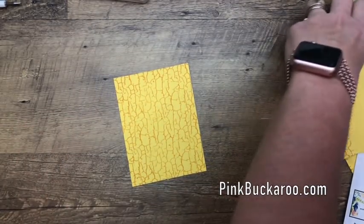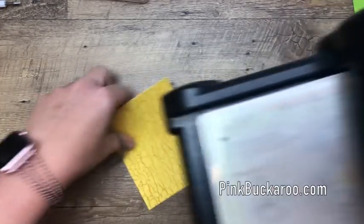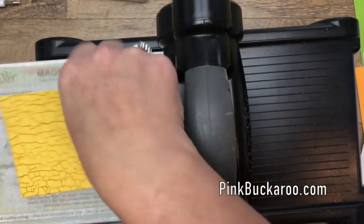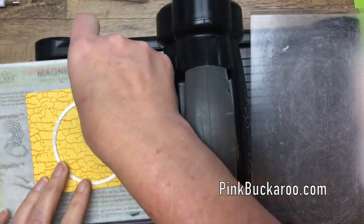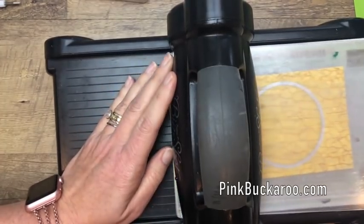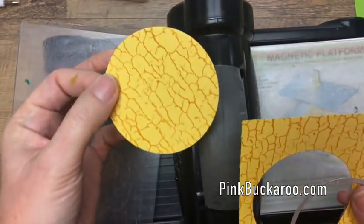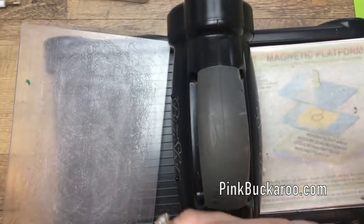Now we're going to cut a window in this piece with our Big Shot. And I'm using my largest circle from the Layering Circle Framelits. And I'm going to put it right in the middle. Okay, just eyeballing it. There we go. And you could save that piece for later. Do something else with that. Now, put that in our little pile over there.